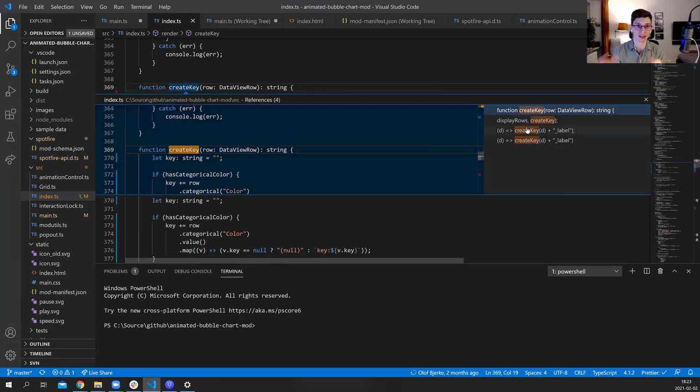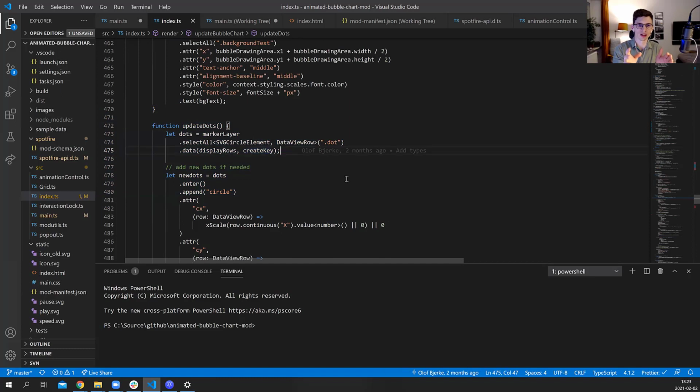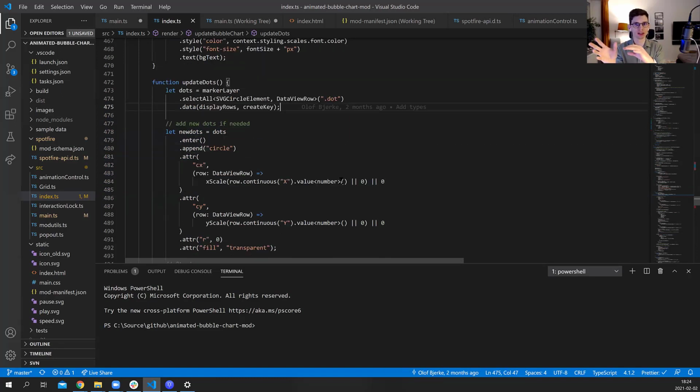Yeah, so I can add here that this is one of those examples where we need some kind of transformation, so that the Mods API doesn't really care about identifiers, but D3 does.